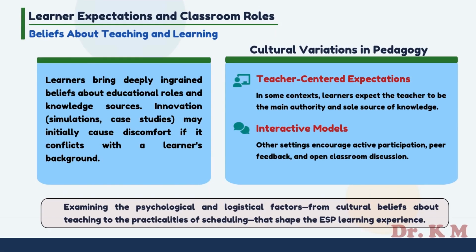Learner expectations and classroom roles. In some contexts, learners expect the teacher to be the main authority and source of knowledge. In others, active participation and discussion are encouraged. If an ESP teacher introduces interactive tasks such as simulations, case studies, or peer feedback, learners may initially feel uncomfortable if these methods conflict with their educational background.